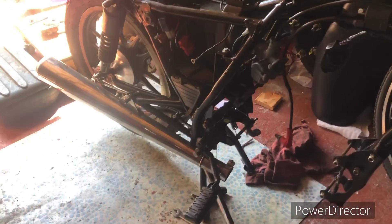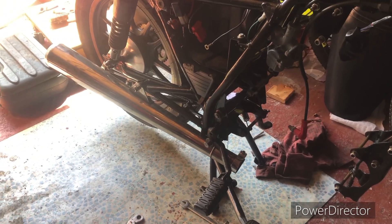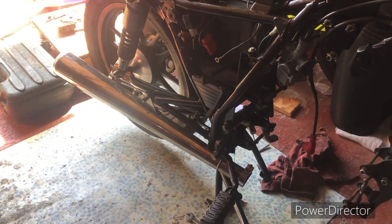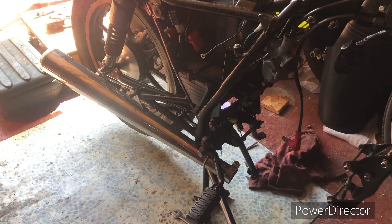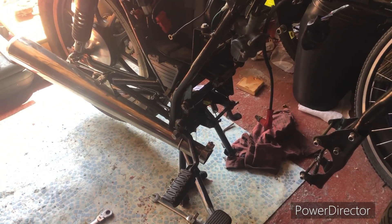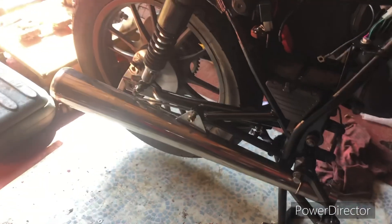So here's the plan. I've got a Ducati big bevel silencer going spare. It's a big long absorption type, so it's really free-flowing and doesn't make that much noise because of its good long length. I'd like to try and use this - it was a pair of course, but I've lost the other one, so this is going spare. It's in really good condition - a nice stainless silencer. So we'll clean up the downpipe and see what's needed. I'll need the motor in to space it, but that's the plan. It should look quite smart.